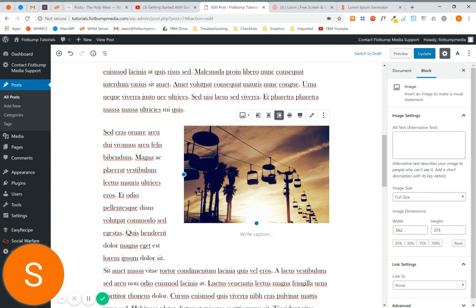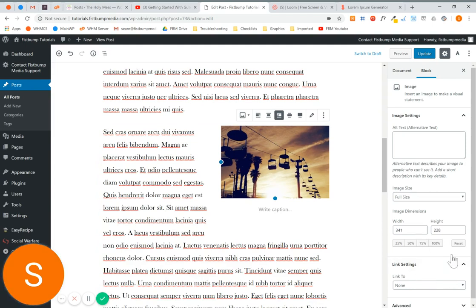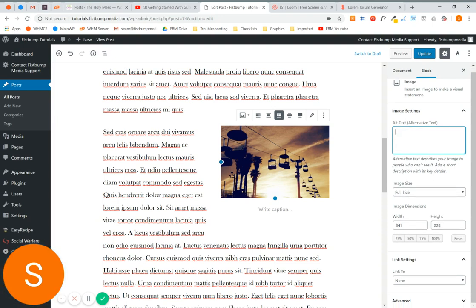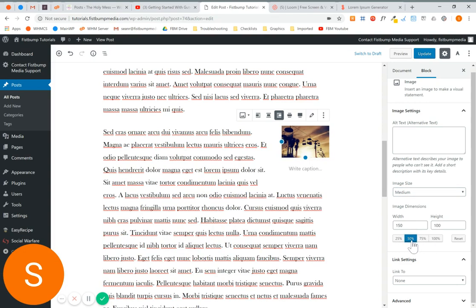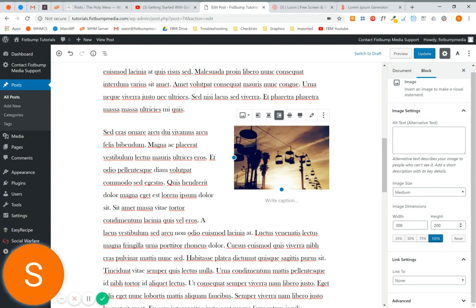As long as we have these little blue handles around our image, we can go over here to the right-hand side in this block editor. Here we can add our alt text if you didn't do that when you uploaded the image. Image size: if you're making it small like this, make it a medium image. That makes it a little bit less information that your website has to download when they open up this blog post, so they don't have to download a huge image. They can get a much smaller one at 300 by 200. You can give different dimensions here as well if you wanted it even smaller. So that would be how you can adjust that.